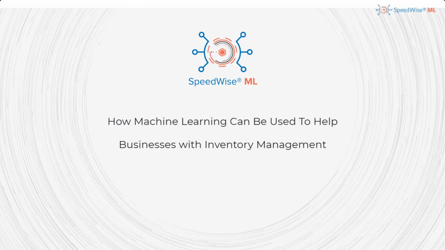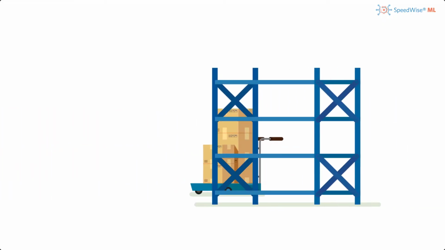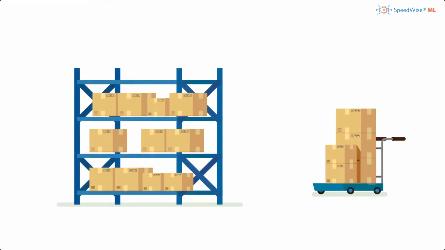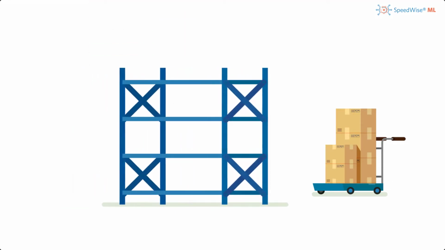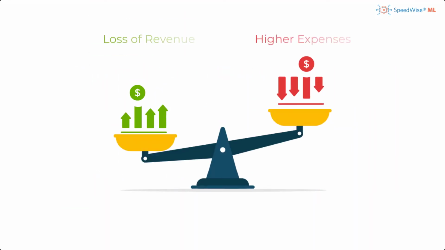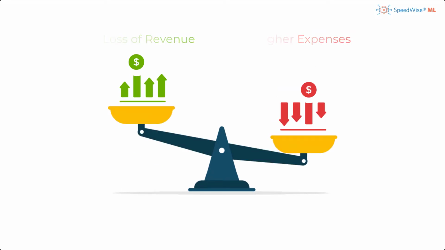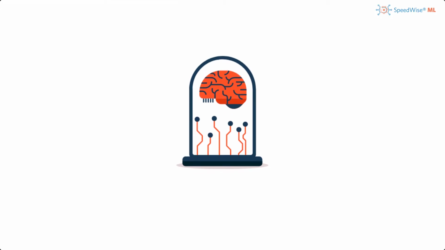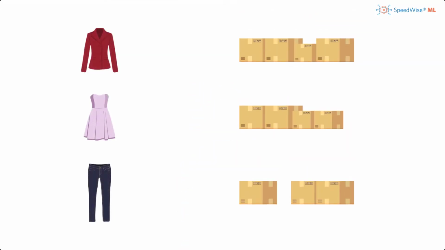Today I'm going to be talking about a use case of inventory management for machine learning. Inventory management is one of the most common problems businesses face today. Businesses may either over or understock units for a particular item in each store. This may lead to a loss of revenue or higher expenses. To solve this problem, businesses are using machine learning to help predict the number of units that will sell for each item. In our use case, we will be going over retail items for an apparel store.